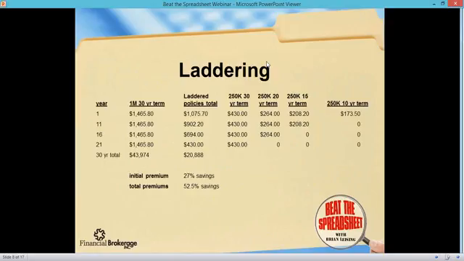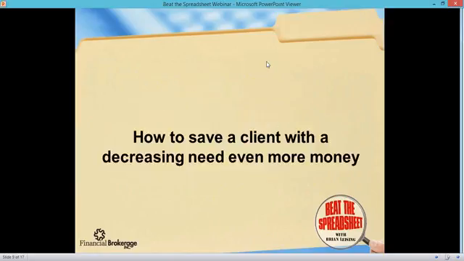Now tell me this, do you want to be the producer who throws out some numbers and just quotes your client the $1 million 30-year term, or the one who asks some questions and can show your client something like this, where you're going to be cutting their premium in half? I guarantee they're going to buy from you, not only because you showed them a much lower price, because you took some time to really understand their situation and craft a plan that matches their life more precisely. So I guarantee you most people out there are not going through all these steps to try to help out their clients this much. All right, so that was laddering.